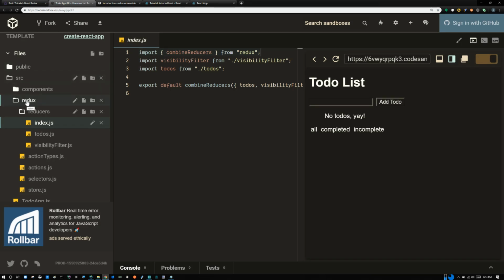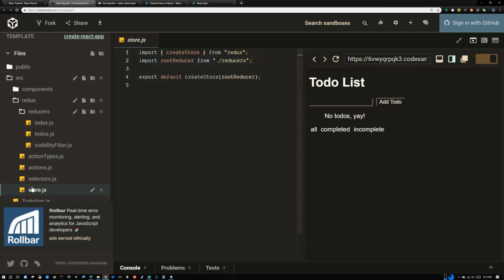They recommend having a Redux folder with the core connections. There's also a store file, which creates the store. The store is where we're going to store our data. Redux is a singular JSON object that represents your entire application state.